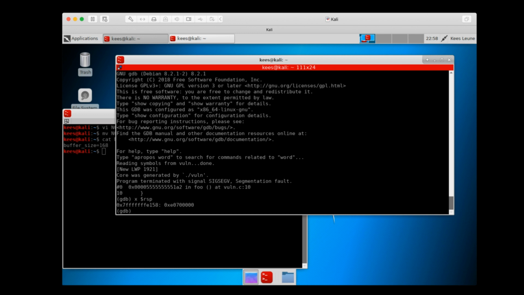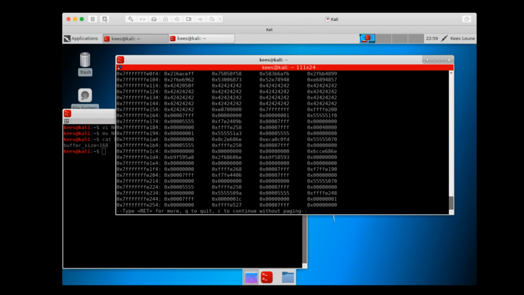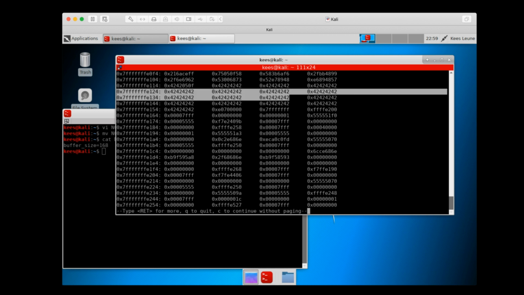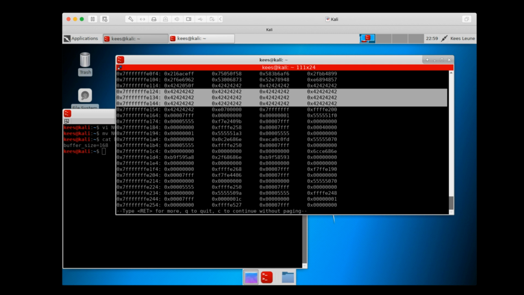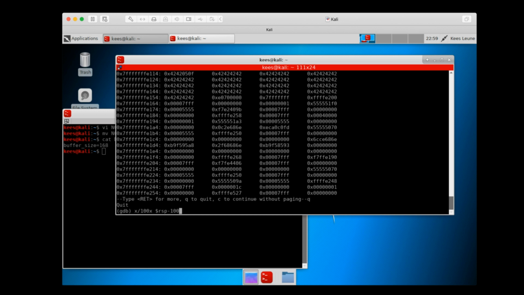And that's because we're off. Our buffer isn't starting at the right place. It's the right size, but it's not starting at the right place. So let's take a look at 100 bytes at a time in hex notation, starting 100 bytes before that RSP value. When we look at that, we immediately recognize, hopefully, that this here is our padding, which means that right before our padding sits our exploitable code, and right before our exploitable code should sit our NOP sled, and that's where we want to start the execution.